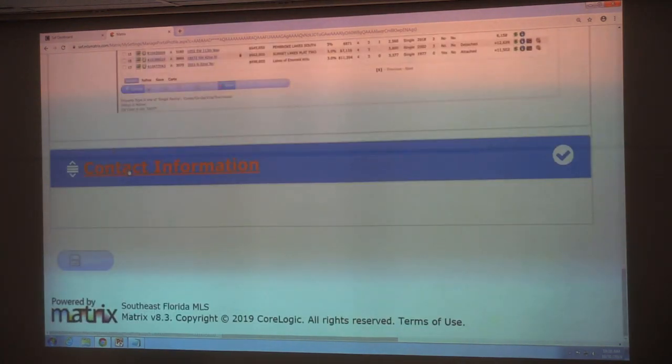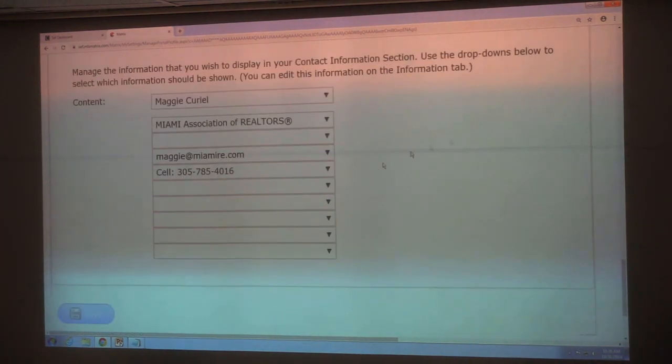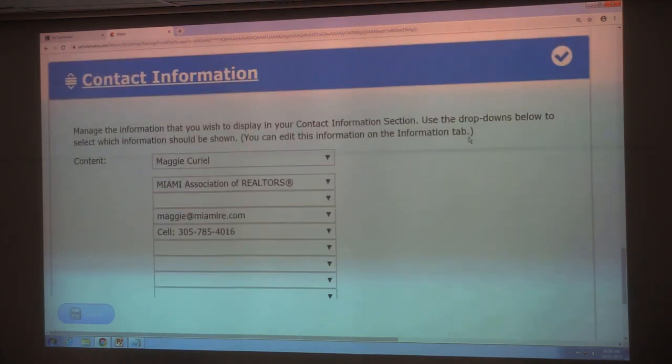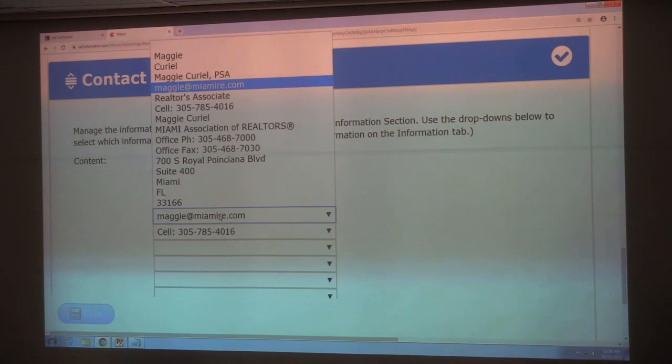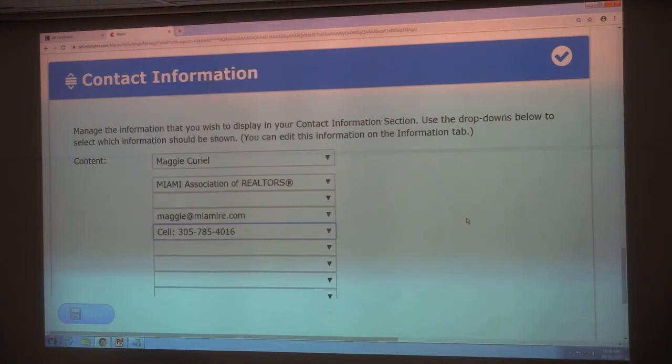And then the very last thing you have available is adding contact information. Your contact information is at the top in the header, but sometimes it's nice to display things in different locations so that people don't have to search too hard for it. So you have the same drop downs that you saw previously. So they're either going to drop down or pop up for you to add additional info.